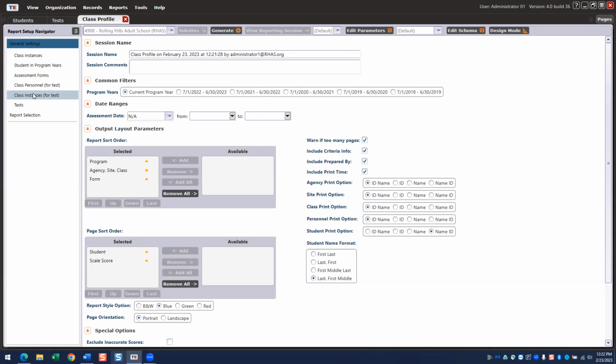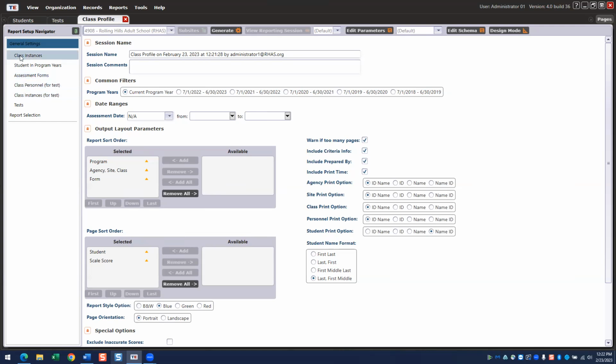Because if I'm searching for record 112233, remember that's the fictitious ID I gave for Oscar the student, and Oscar the student was not tested under the class 991861, which is the class that we'll be choosing, then the report will not give me that information. So I'm limiting myself if I do that, in general.